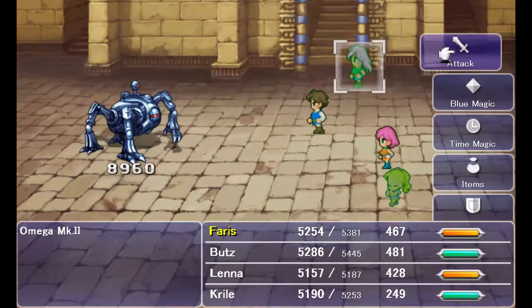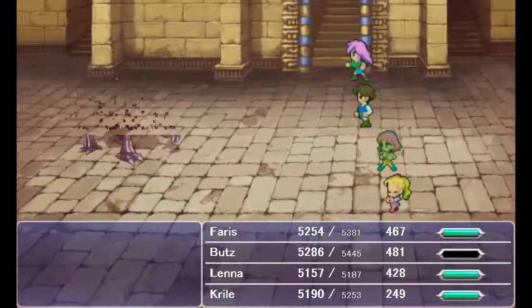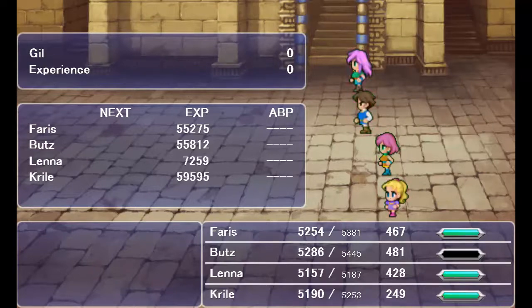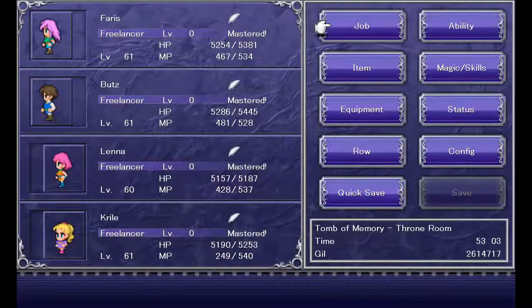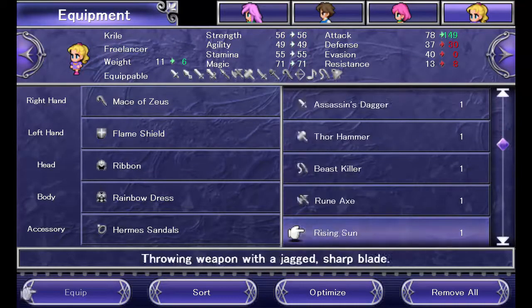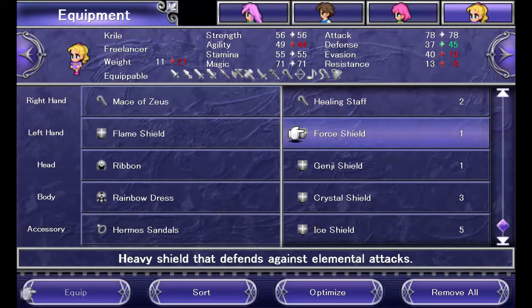Just in case he survives, but it doesn't look like he's going to. That's 65,000 hit points chewed through in a single hit, with a single attack. Oh, man. As a reward, you get a force shield. Like that, punk. And, more importantly, Force Shield is absolutely awesome. Oh, it's actually the first one on the list. It does not offer any evasion, but it gives full resistance to any elemental-based attack.